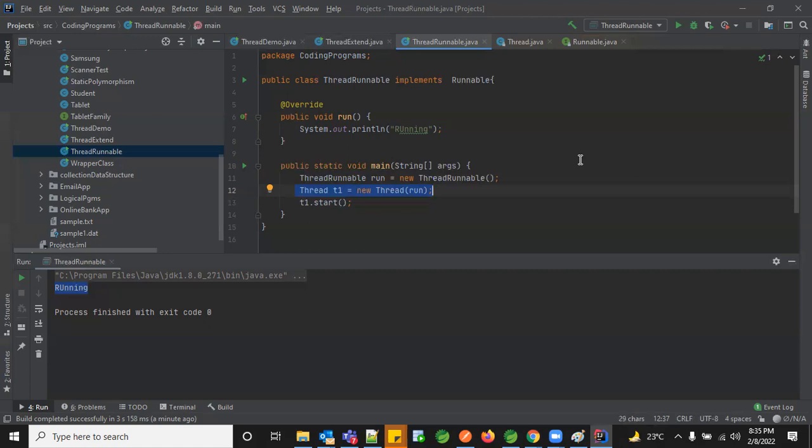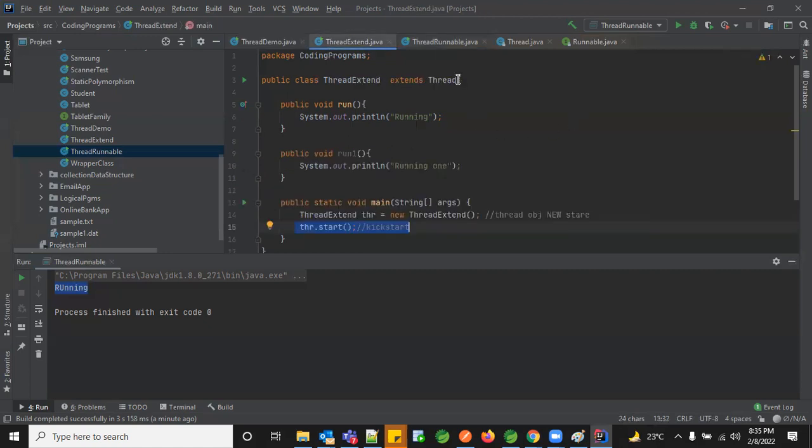Yeah, exactly. Whenever you want to have more than one parent, say this is a parent class and you want to extend one more class in that concept, you might not have the eligibility to do the same thing when you do extends thread, but it can happen in the case of your runnable interface. So that is the reason Java has given the feasibility to create your own thread class by extending, or by implementing your runnable interface.